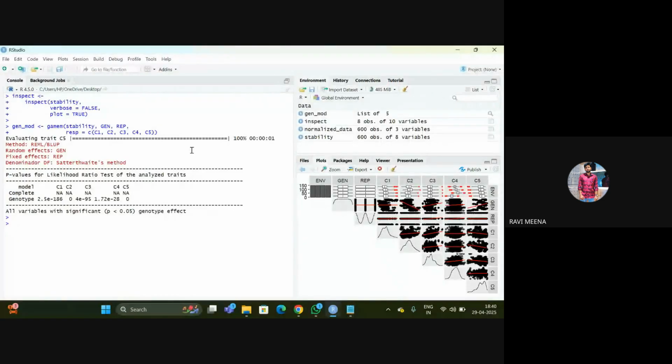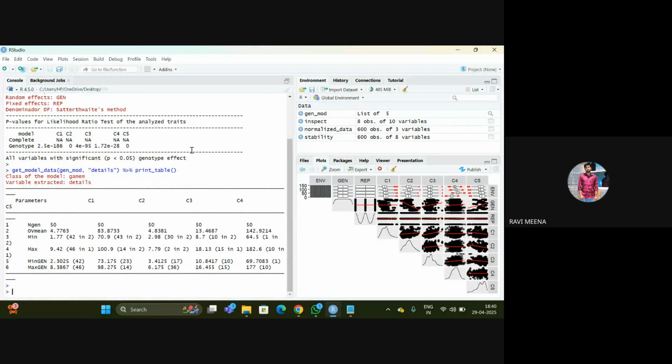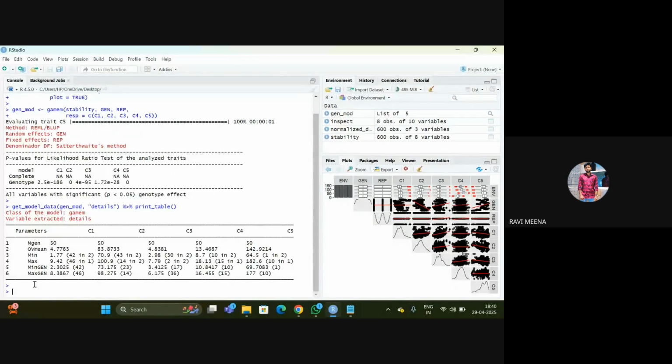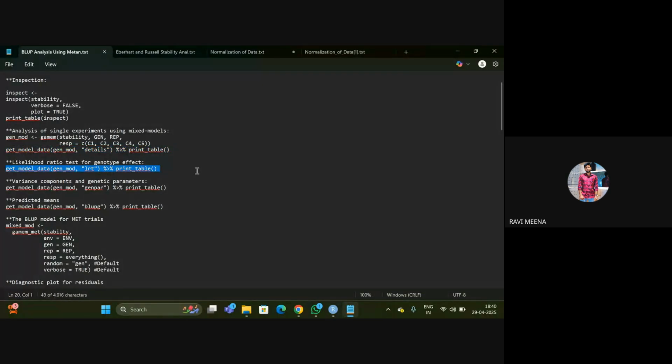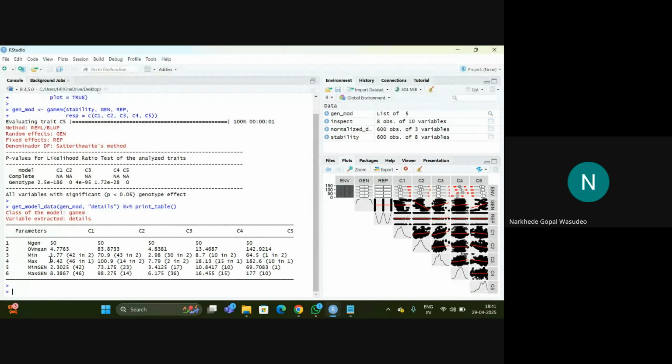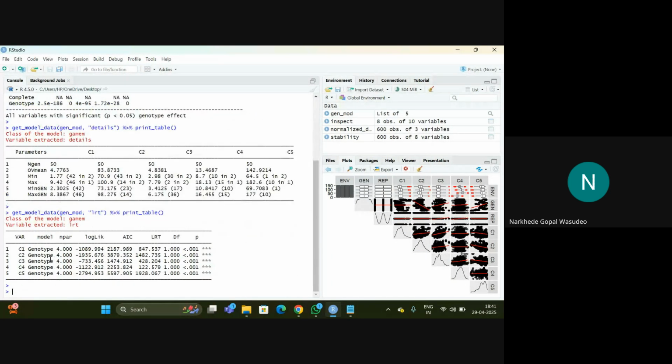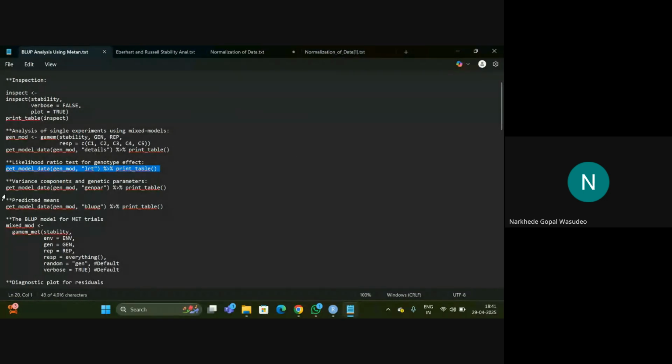Just you can see. The double star headings I have given, that means this first is analysis of single experiments. Don't copy that double star; the double star is the heading for that code.